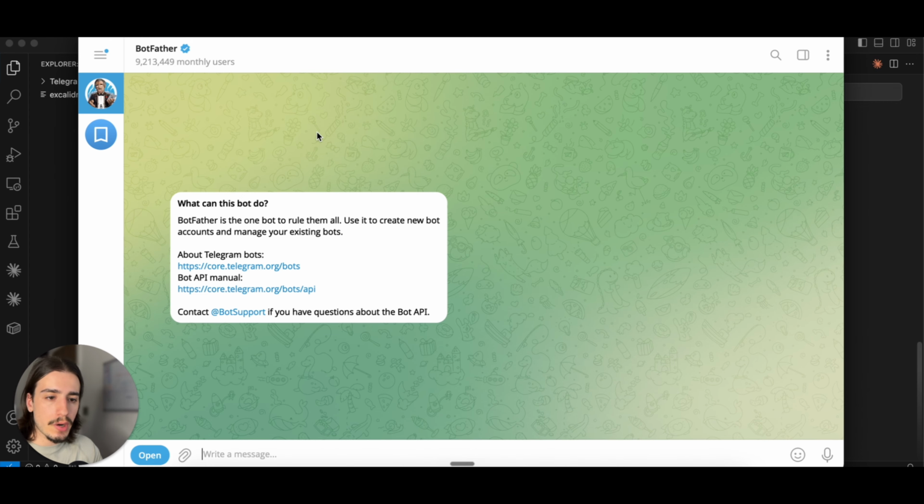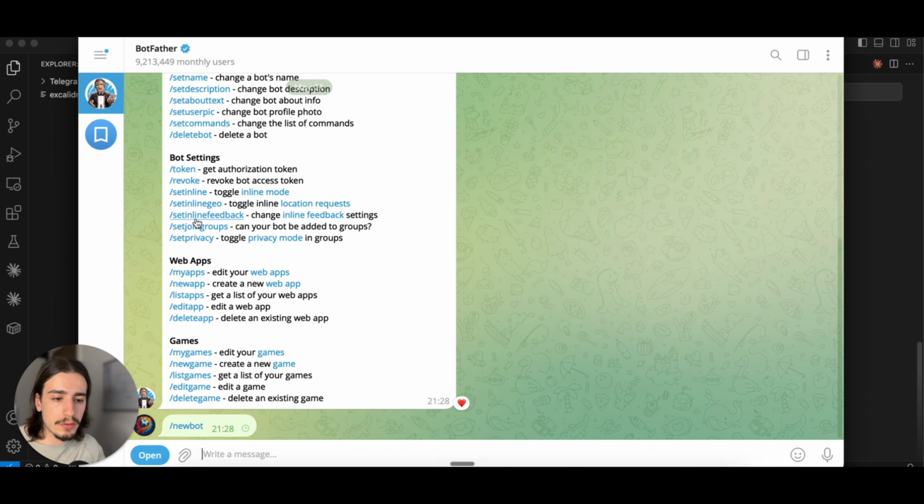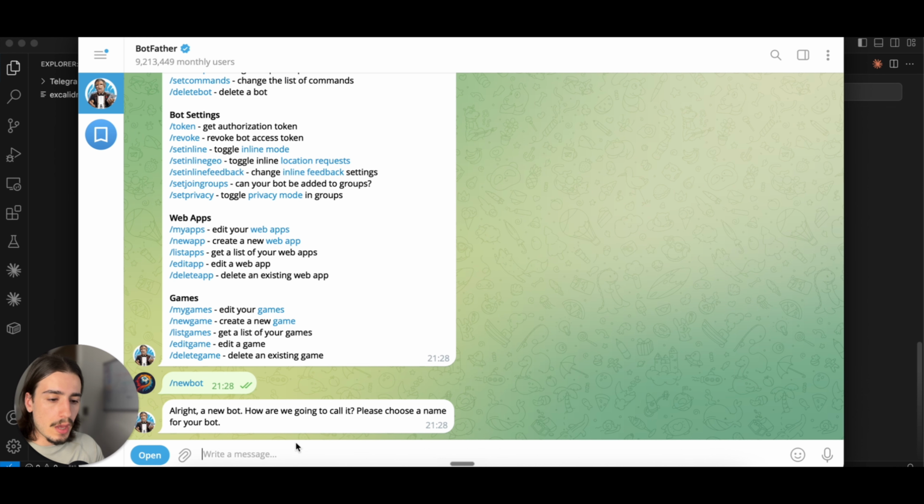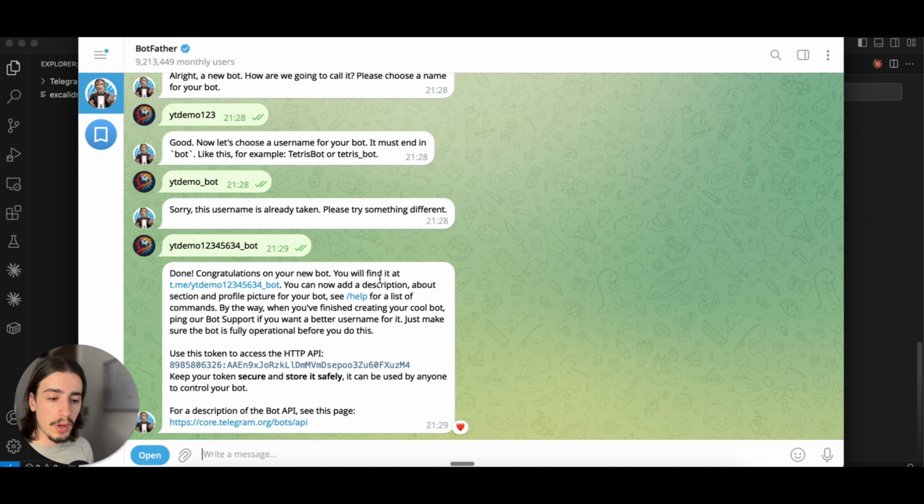Once you're inside of Telegram, you want to come to a bot called BotFather. We've used this on the channel before in previous videos, and then we're just going to set up a bot and get our API key. Now this is really easy to do, you just need to message it, and then you can see the instructions here. So we need to click on new bot, and then we need to give our bot a name. Now as simple as that, our bot has been created. We just need to copy and paste this access token.